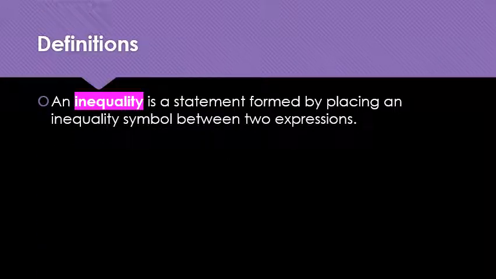An inequality is a statement formed by placing an inequality symbol between two expressions. An inequality symbol is any symbol that indicates that the expressions are not equal. For example, a less than sign, a greater than sign, a less than or equal to sign, or a greater than or equal to sign.